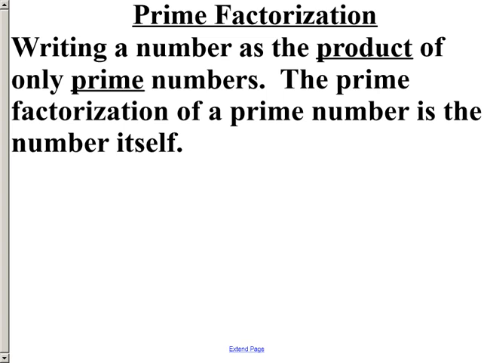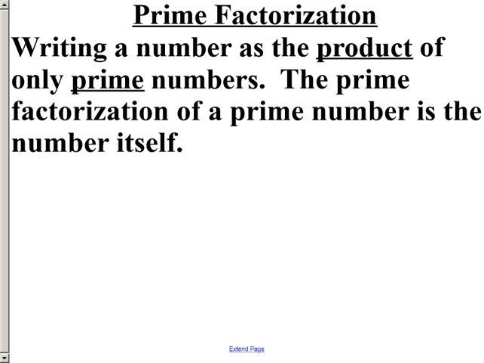So today we're going to look at prime factorization. And prime factorization is when you write a number as the product of only prime numbers. So we're really mostly talking about composite numbers, rewriting a composite number as a multiplication problem, and all the factors that we use have to be prime numbers.